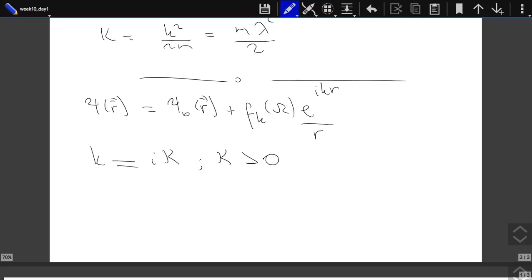One way of making sure that the first term is not there is that f evaluated at i kappa should diverge. So the second condition basically tells me that f should have a pole when I have a bound state. So that is another way of solving for the bound state. That you look for the scattering amplitude for an arbitrary energy or arbitrary wave vector. You just analytically continue it to imaginary wave vectors. If there is a pole there, that is your bound state. It will be there all the time.